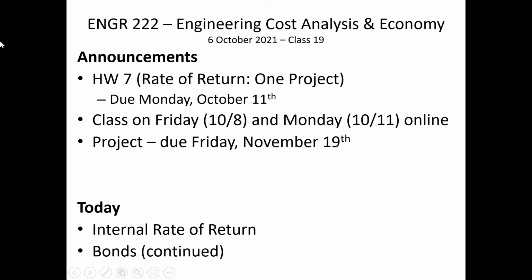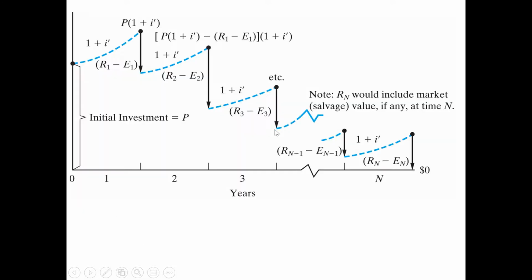Today we are going to be talking about a decision technique called internal rate of return. And then we're going to get a little bit more practice with bonds because those can be tricky to do the calculations on. So we'll get a little more practice. Both of these are important things that I believe are included on homework 7. There are several bond problems on homework 7. So that's what we'll be doing.